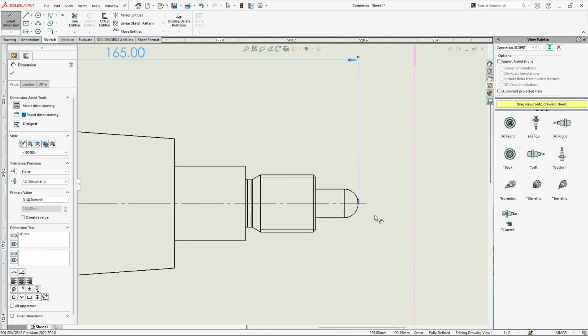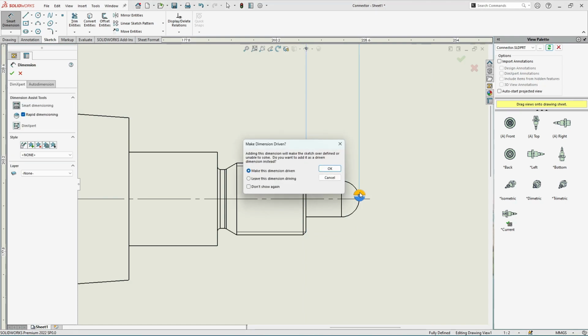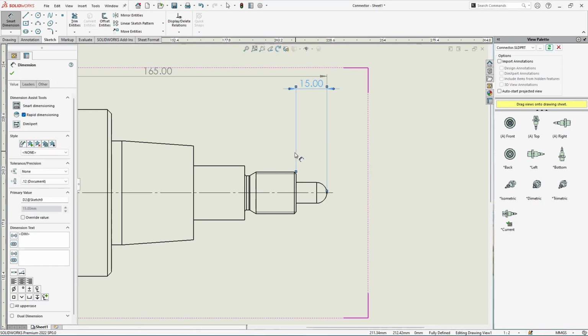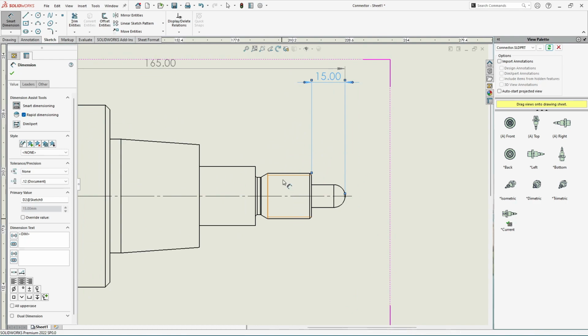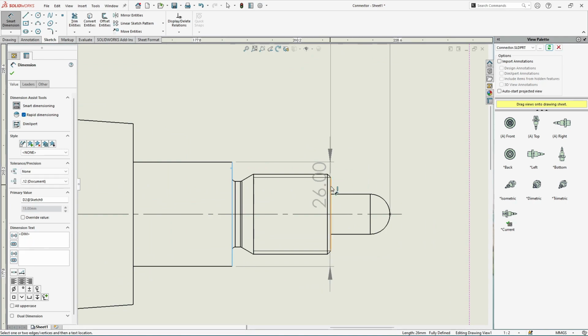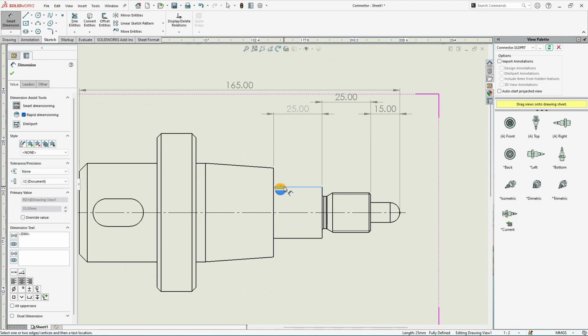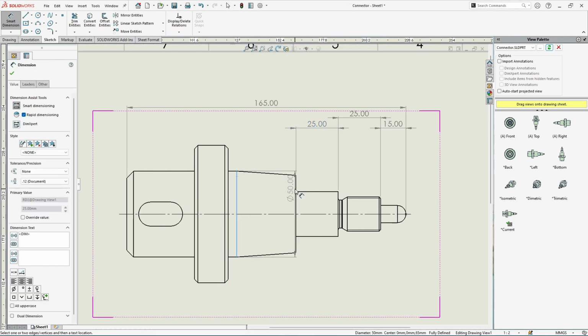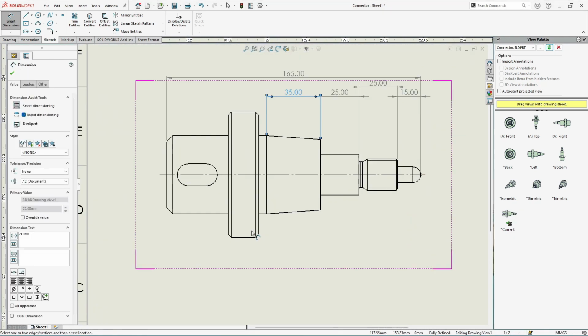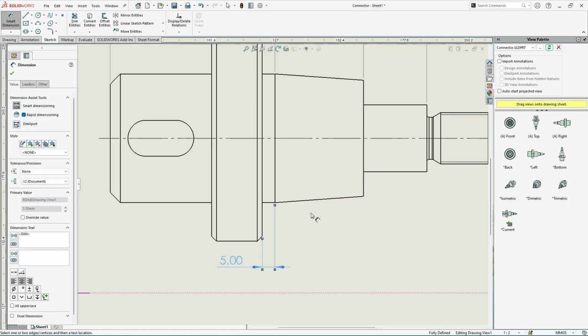Okay, so now again smart dimension, select the edge and this point and place the dimension upwards. Now for this particular section I need to place the length also. So again the starting edge and this point, and let's place the dimension upwards, click on OK. So here we have the dimension. Here we have a threaded surface, so again the two edges we'll choose and we'll place the dimension. Now again here, same way here. Okay, we have this one also, this section. Let's place it at the bottom.